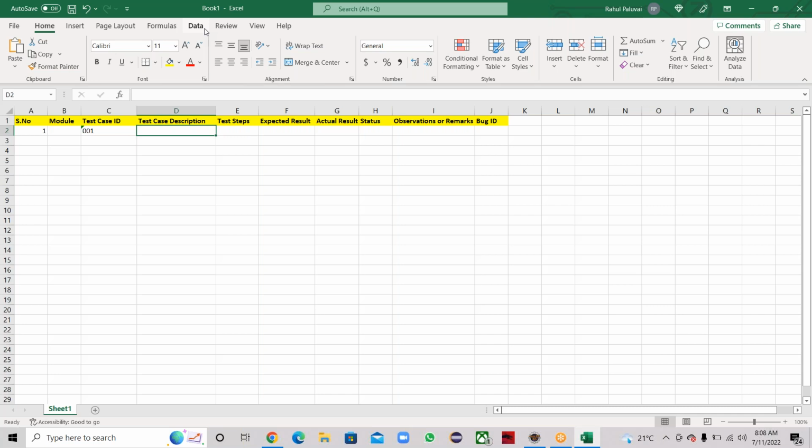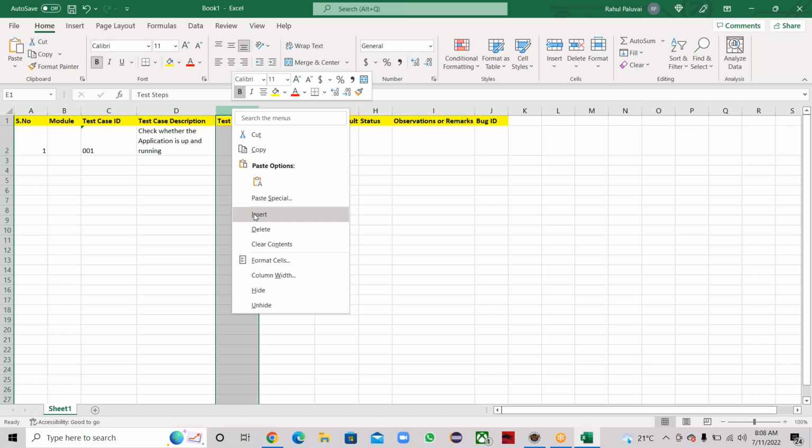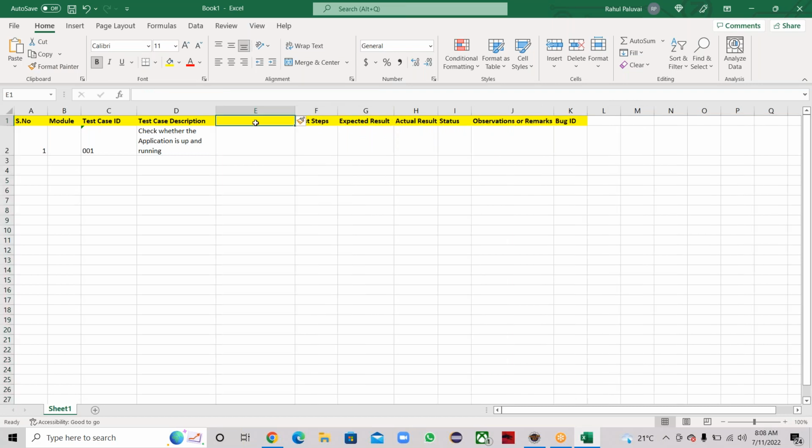Test case description: check whether the application is up and running. And I forgot to add one more column, which is called prerequisites. What is the first step? Launch the Redbus application.